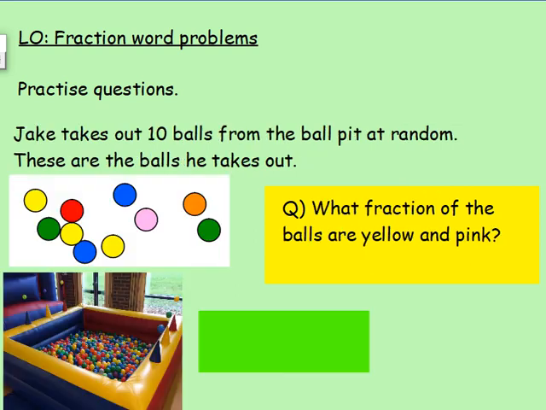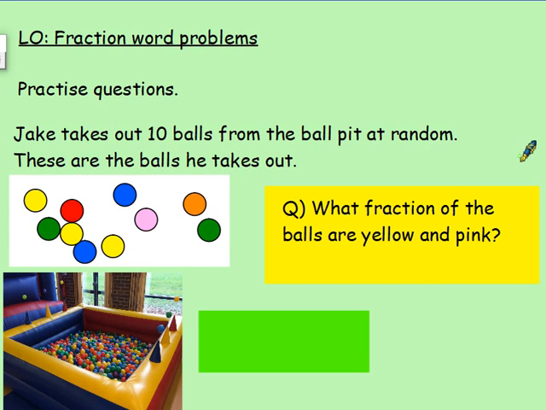Okay, let's have a look at another one. So we've got a ball pit down here. Jake takes 10 balls from the ball pit at random. These are the balls he takes out. So we've got 10 balls here, different colours, look. The question is, what fraction of the balls are yellow and pink?